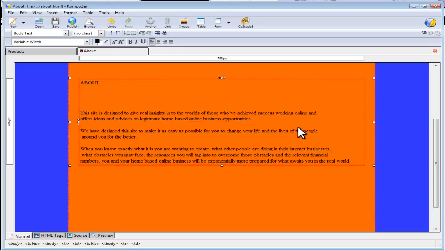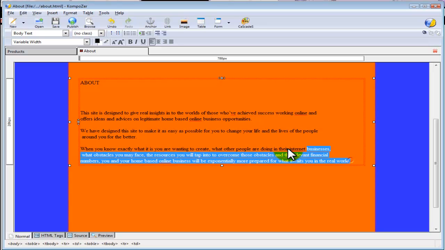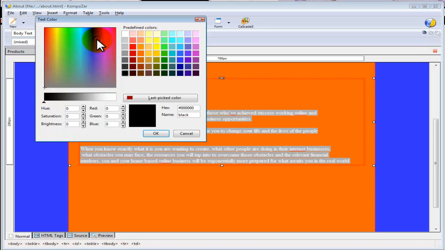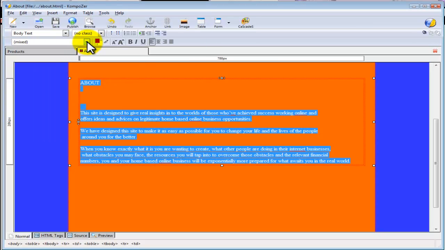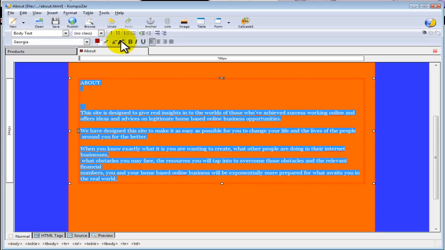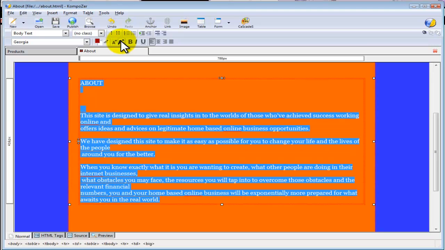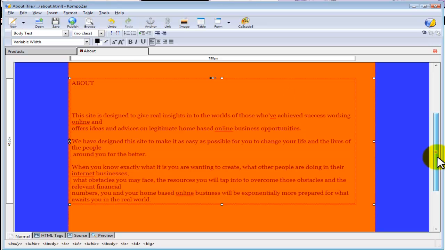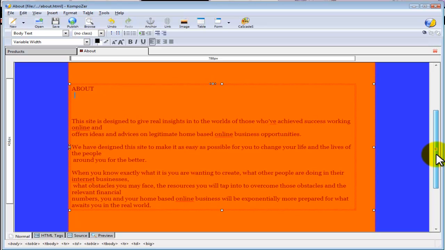And because I pasted from my notepad, we need to format this text. Left click and select, and now we can let go, and let's change this text color into dark red and select OK. Let's change font to Georgia, and let's make this font a little bit larger. Let's see what we have done, and if we are satisfied.